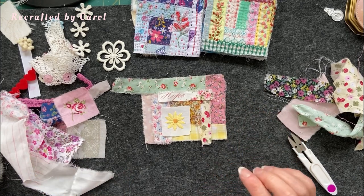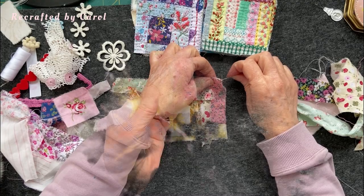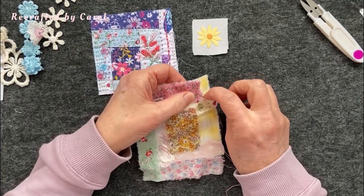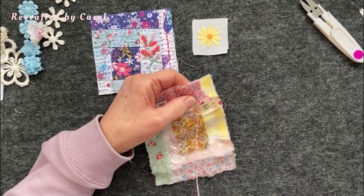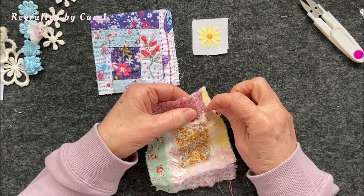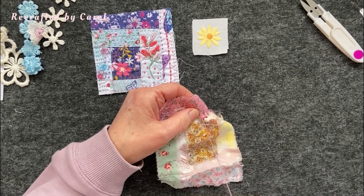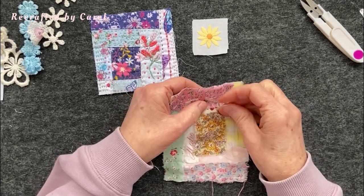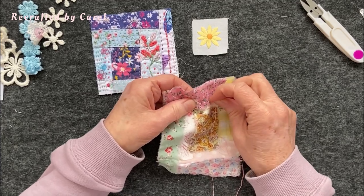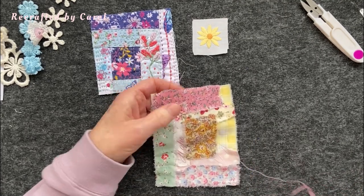I'm going to grab some cotton and just tack this down. Look at all the different types of stitches on there - I'm trying to do my stitches really tiny but I just can't. I'm never going to be that neat, and do you know what, that's fine for me. I love the frayed edges and I like my big clunky stitches. Maybe one day I'll want to do little tiny ones, but that requires a lot more practice than I've got time for. So I'll do a quick running stitch - those big stitches I've put in are holding that all down very nicely.